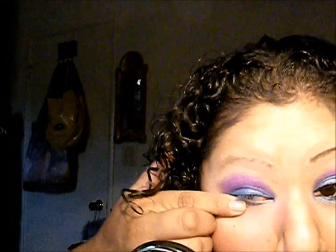And what I'm going to do is get a fluffy brush. Again, I actually got this one at the Dollar Tree. It's an e.l.f. Total Face Brush. And I'm just going to sweep under all this to get any loose fallout. It blends in a little bit slightly with the other one, which is not too bad. And there you go. And I just take excess off there. There you go. Perfect.